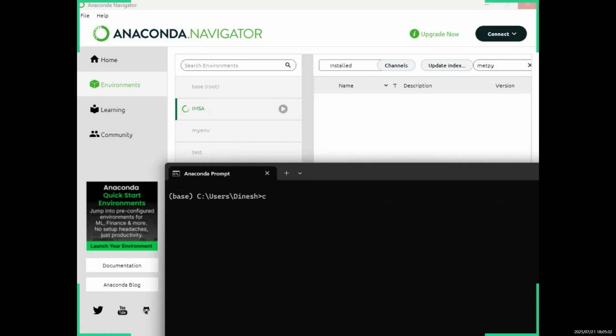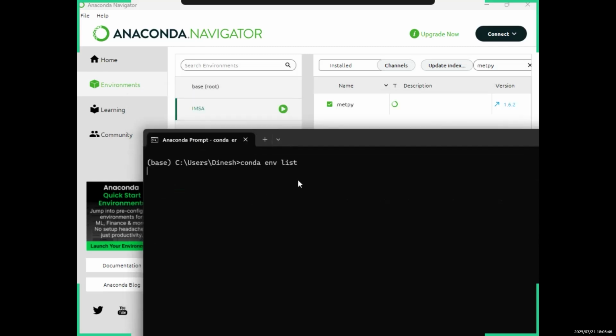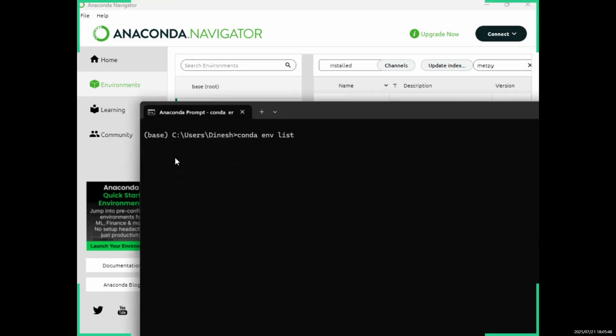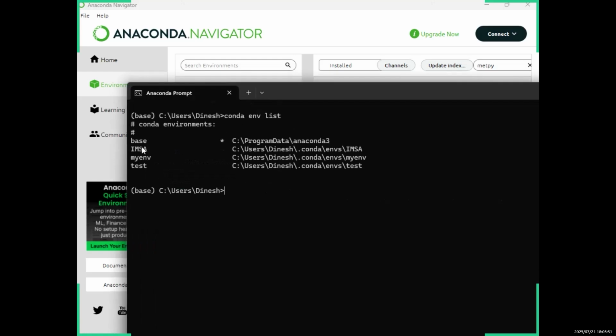There is a command for this. If you know conda, as I mentioned, the package management tool, type conda env list, then hit enter and you can see all the environments. It will take some time, and you can see all the environments that were installed on your PC. See, it's giving me the directories as well. Where is this environment? So just imagine if I delete this folder, what will happen? For some case, my PC is showing low space or something.